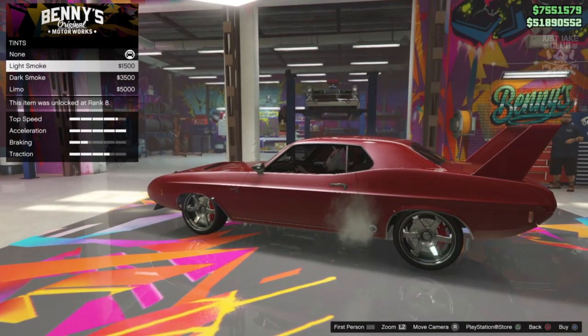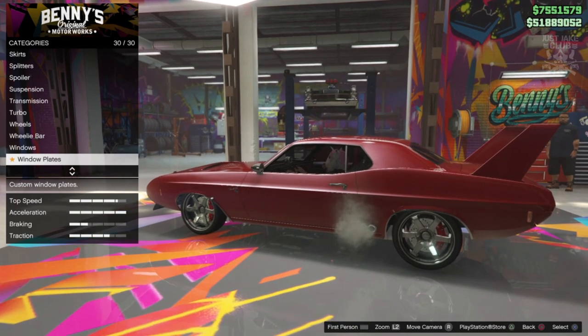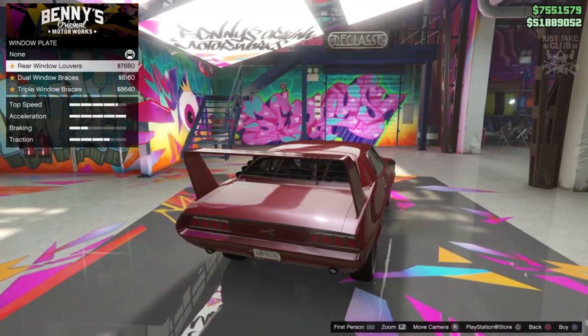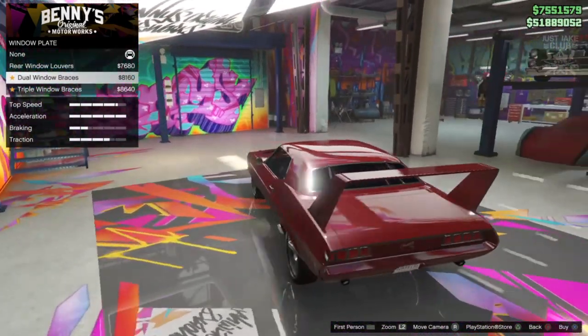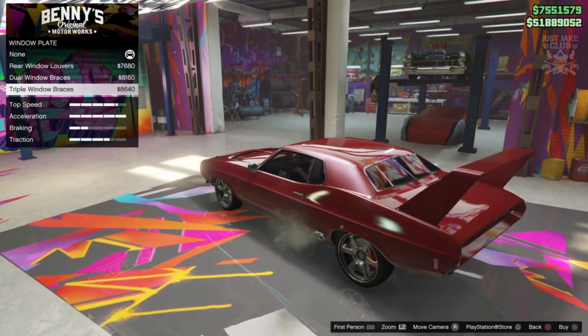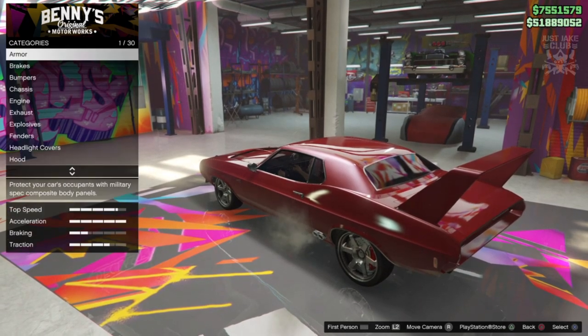Next, we've got the windows. We are going to grab a light smoke window tint. And the last option we've got is window plates. I'm not really sure what that is. Oh, maybe it's like the little plaques you get in the back window. Maybe. No, it is louvers. Okay, all right, I was not expecting that. But that's cool, man. Some nice options, some nice additions to the Gauntlet Classic. But we don't need them, so we're going to say none for that. And that is it, my dudes.